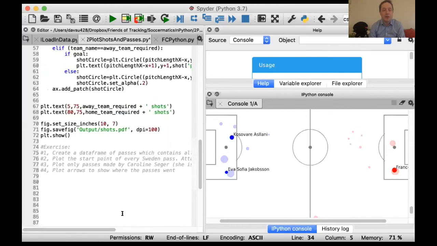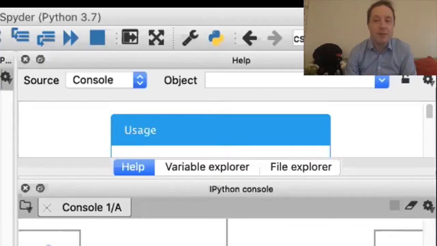And then also, after you've plotted a circle, plot an arrow leading out of that pass, so you can actually see where it ends. So you need to know both the start location and the end location of the pass. So go away and have a go at that problem, pause the video, try and solve it, try and get as far as you can, and the answers are coming up in a few minutes.